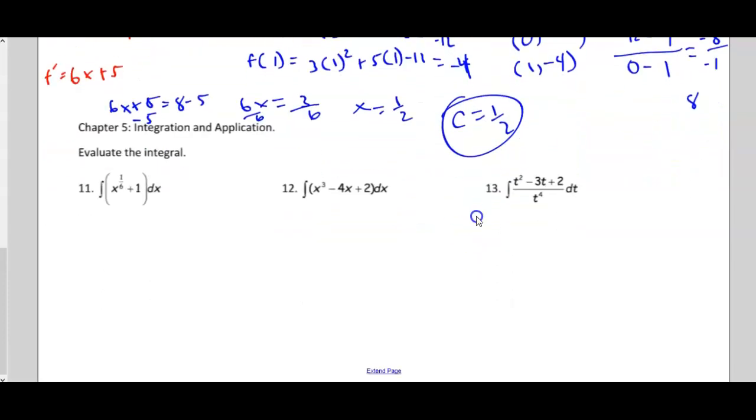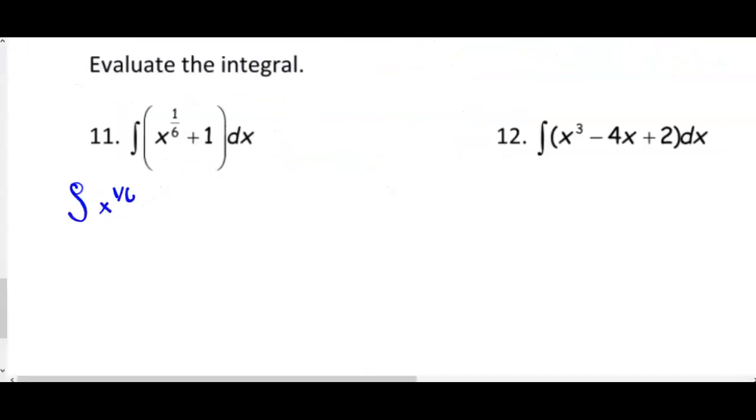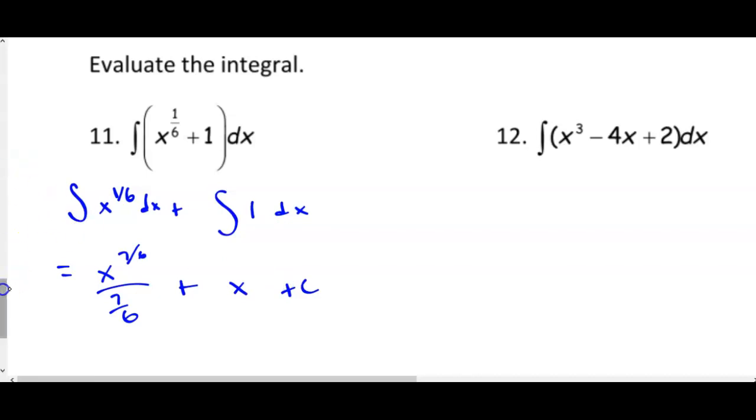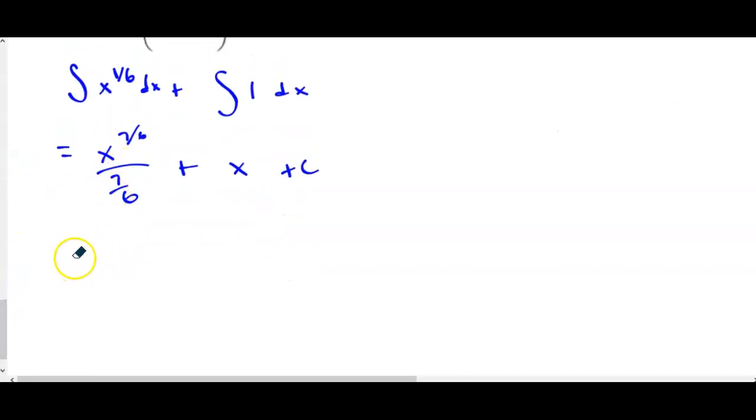All right. Now, integration. Let's get on it. I'm going to break this first one apart for y'all just so you can see it done. The integral right here is going to be x to the, you've got to add 1, so 6 over 6 would be 7 over 6, and then divide by 7 over 6. For this one, you get 1x, and then plus c. I need to simplify that. Keep change flip. So 6 over 7 x to the 7/6, plus x plus c. All right, right there.